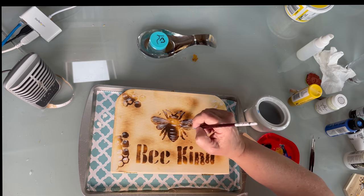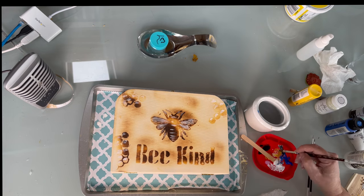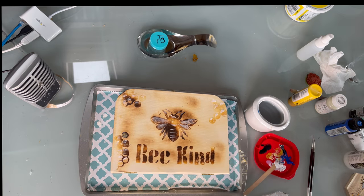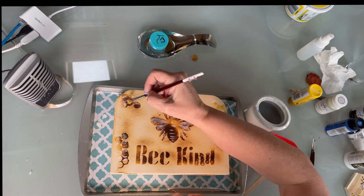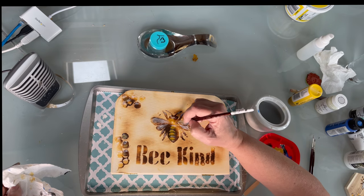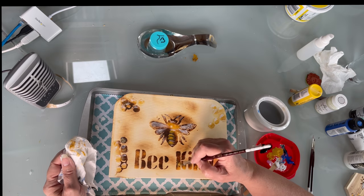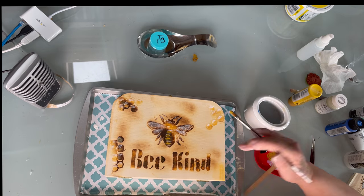I took a piece of white cedar. Our main wood here is white cedar, so you're going to see me use a lot of white cedar. It's a piece of tongue and groove, and I sprayed a lot of water on it because I'm a water baby. I'm Aquarius, and I am all about the water. So I sprayed it with water, and with a chippy brush I added a bunch of different paints, and then I cut out a stencil on my Cricut, and I stenciled it on.